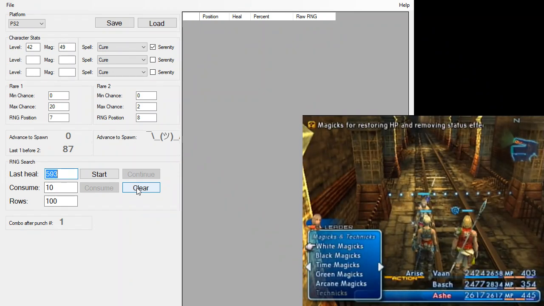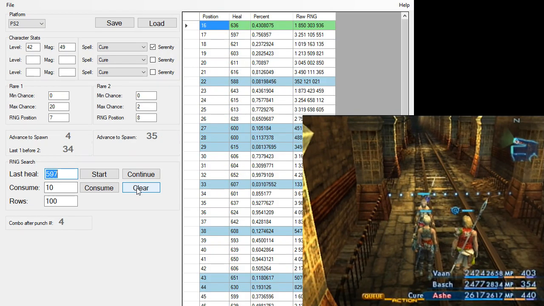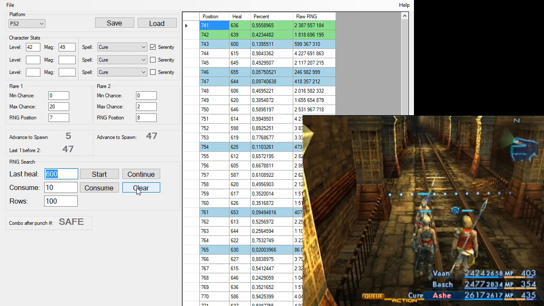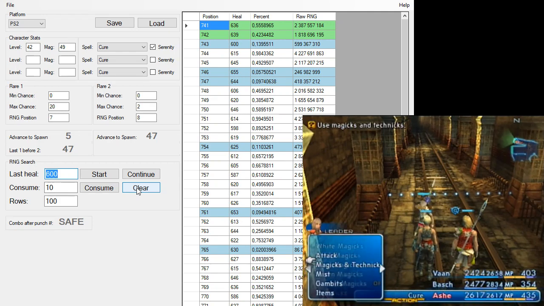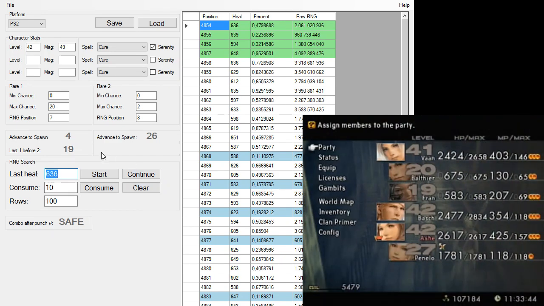So I'm gonna start the manipulation now. 636. 639. 594. Okay. So now you can see that there would be a Minibuck 4 positions away, but I still need 26 to spawn the second rare, the Ishteen. So I would have to wait for a long time for this to happen.